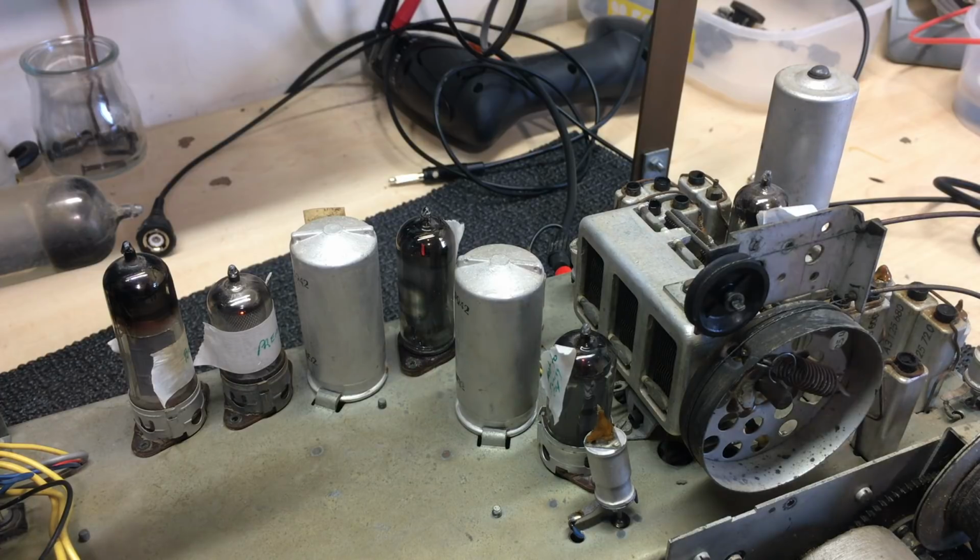But there is a way of checking one step of this, and that is to check if the oscillator is working on all bands. Because if the oscillator is not working, then it doesn't matter what you tune into, it just won't create that higher frequency modulated. So you won't get anything. So the first thing I'm going to do is set this up so I can check if the oscillators are working. Let's get on with that.